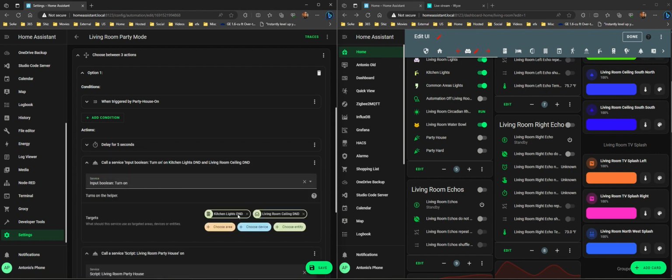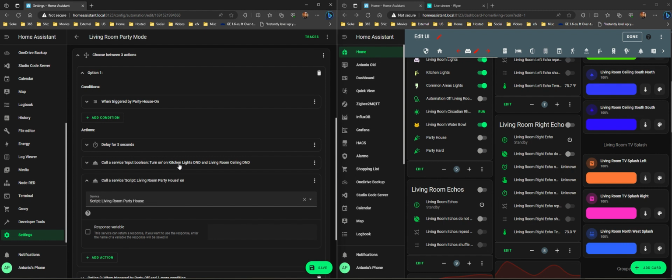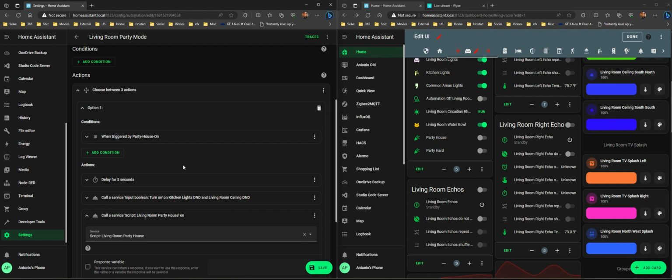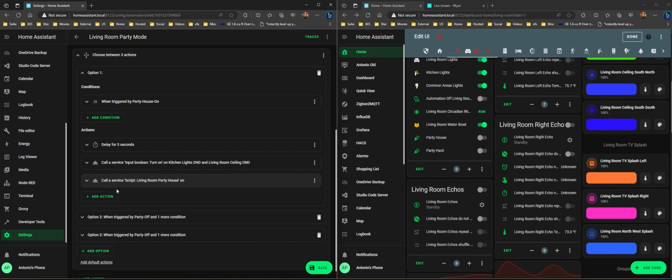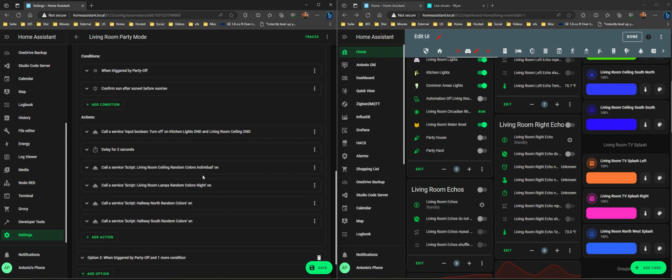So now, this right here is just do not disturb. It's a good idea to create do not disturb input booleans and actually add them to your automations so that if you want special things to happen, like let's say you have some guests over and you don't want the lights to turn off, it's a good idea to have that in place so that there are no lights turning off at really wicked times, especially if people are sitting around talking but not moving about and the motion sensors don't pick that up. You definitely want that to be a part of it.